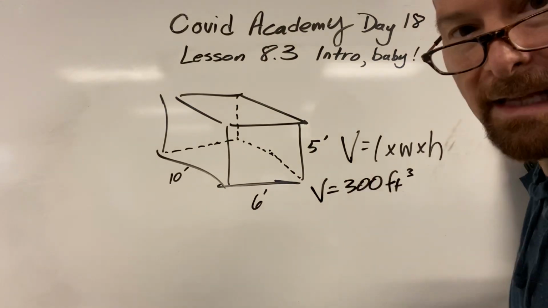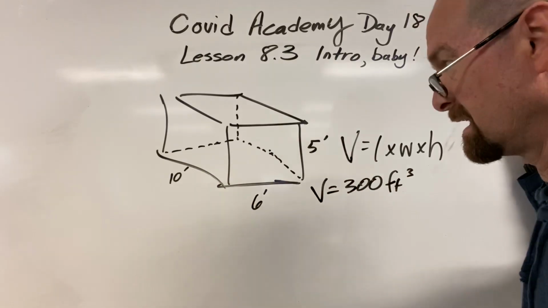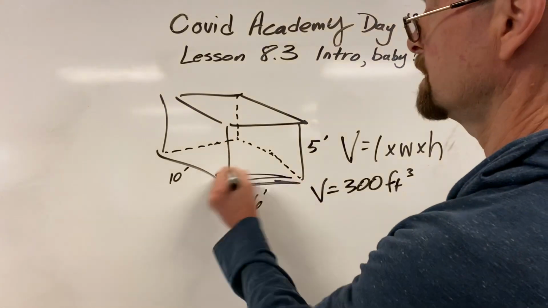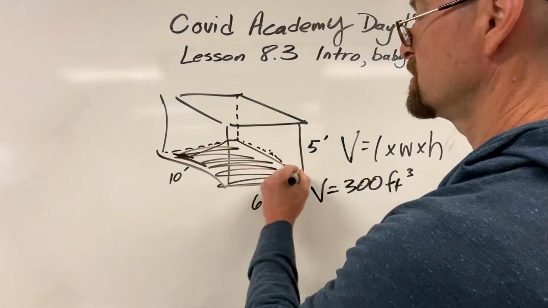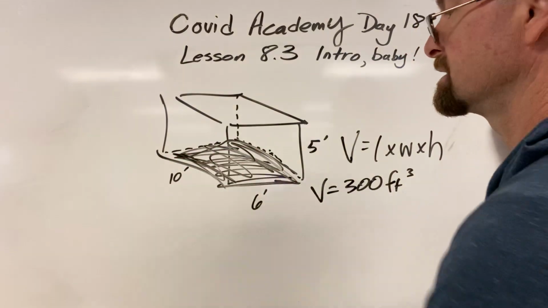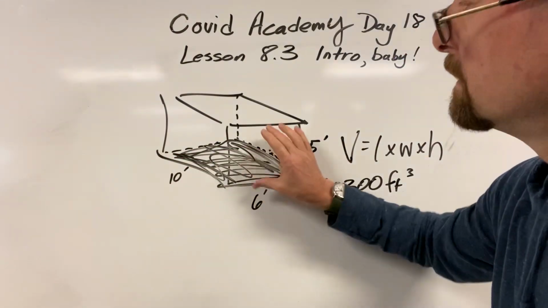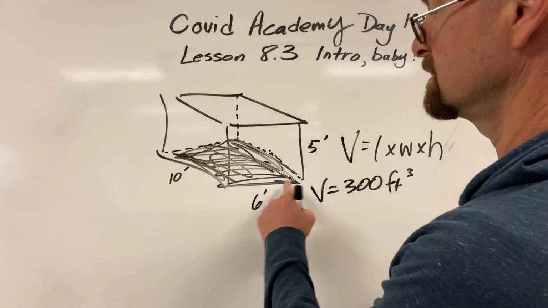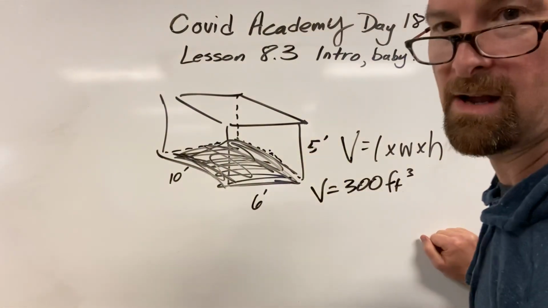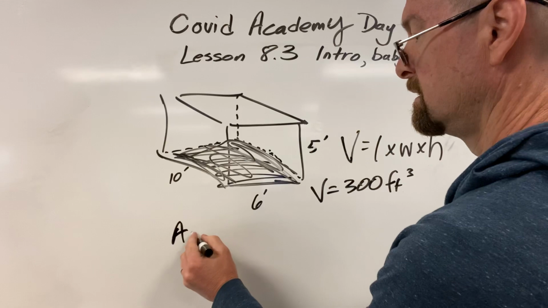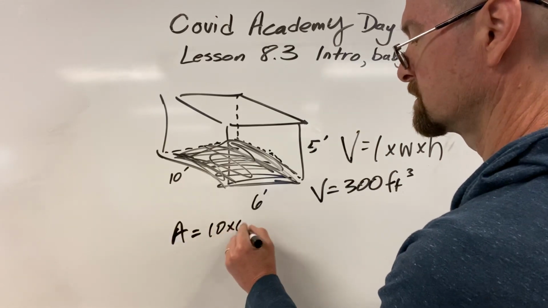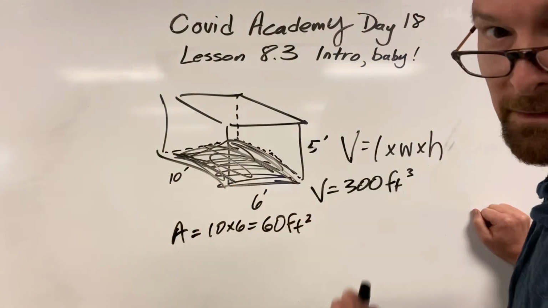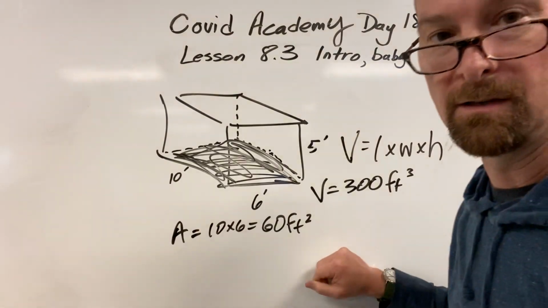Now, sometimes they're going to ask you things like the area of the base. In that case, you're not talking about three-dimensional. All you're talking about is the bottom. The area of the base just means look at the shape of the bottom, and pretty much everything you're going to work with today is a rectangle on the bottom. It looks more like a parallelogram because it's 3D. So to do the area of this, I just do the 6 times the 10. I don't need the 5. So the area of the base is 10 times 6, which is 60 square feet, because we're only using 2 numbers. So it's area. That's all you're going to need to know for today.